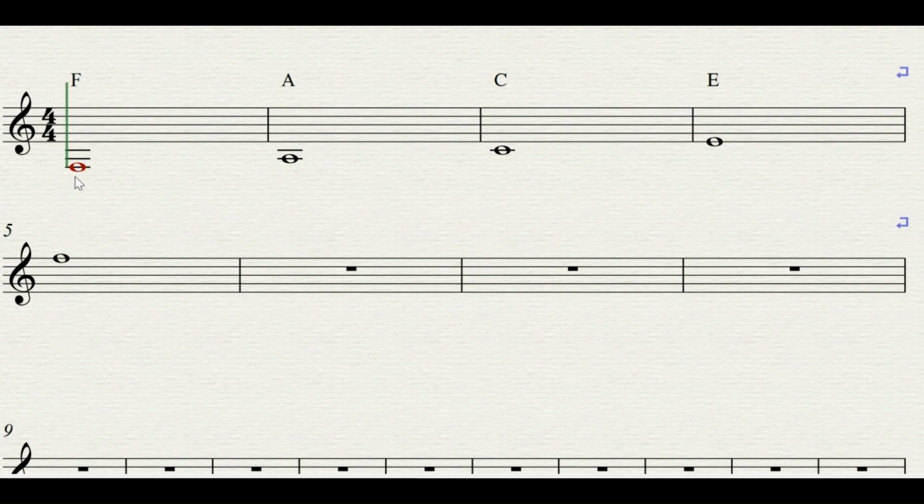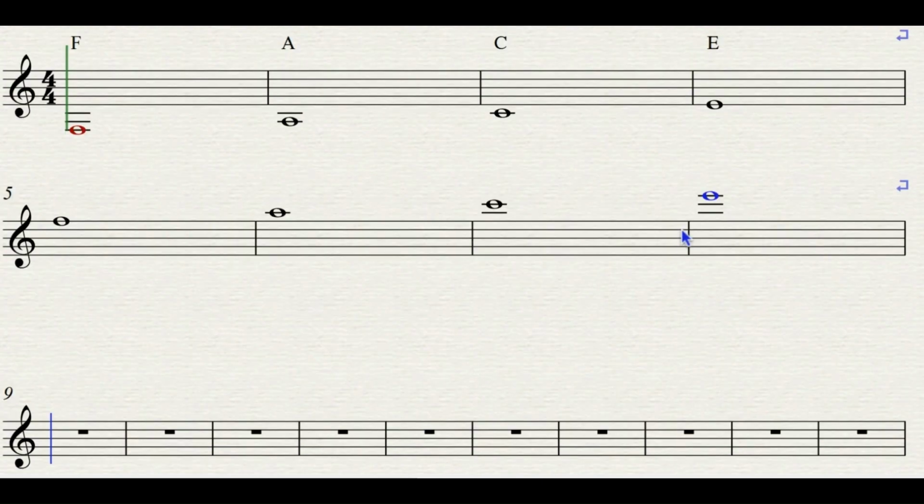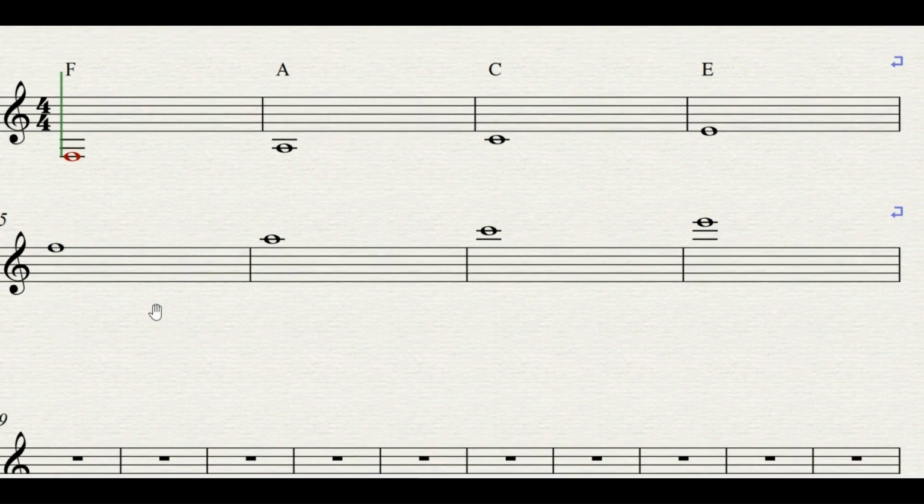Now I'm going to go above, because just like you can add ledger lines below, there are notes that are higher than this treble stave, and that extends above the staff. You always start one line below or one line above to see this easy trick. One ledger line above, two ledger lines above, three ledger lines above the stave. And I'm going to label them for you.